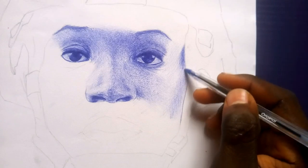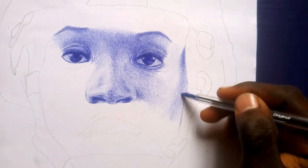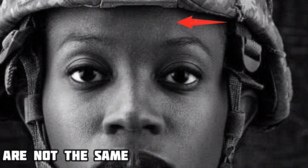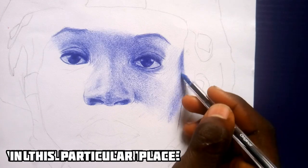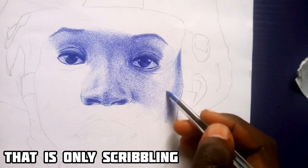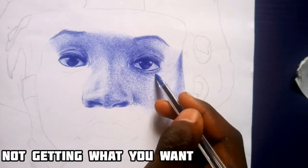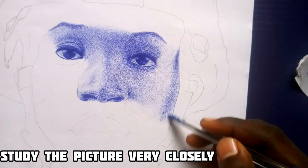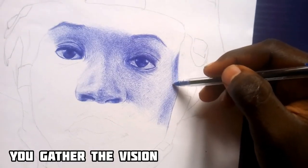Watch closely — you notice that I'm blending smoothly to the other light part. One thing people make a mistake about is the details you add in the cheek are not the same as details you add on the other side. If you study human skin you understand the details differ by area. The shading you do for all parts of the face will not be the same. Never make the mistake that only scribbling makes your work realistic — the details in faces are really different, so you need to study them very closely before you start shading.